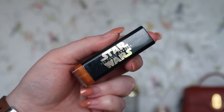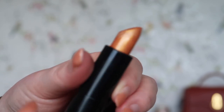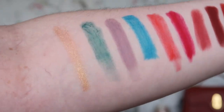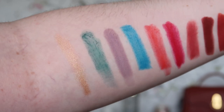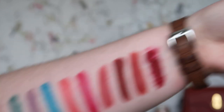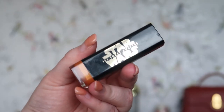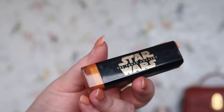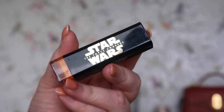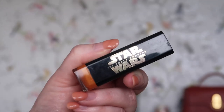Another one I think I'm ready to part with is this Max Factor Star Wars: The Force Awakens lipstick — a Pat McGrath and Max Factor collaboration. I feel like it's just probably not something I'm going to actually wear. It's very pretty, but I don't really like frosty, metallic, sheeny things on my lips. I knew for ages I should get rid of it, but kept it because it was Star Wars and Pat McGrath. However, I now have the Star Wars Pat McGrath eyeshadow palettes, so that's ticking my Star Wars box. I'm making my peace with getting rid of this one.